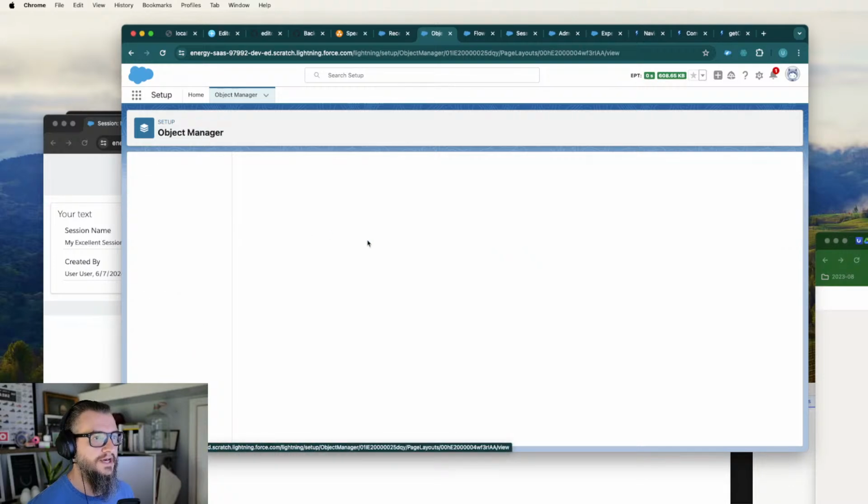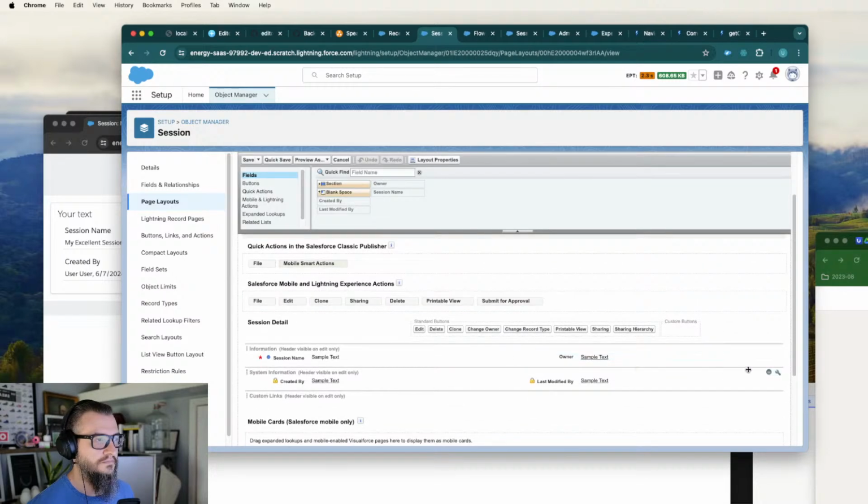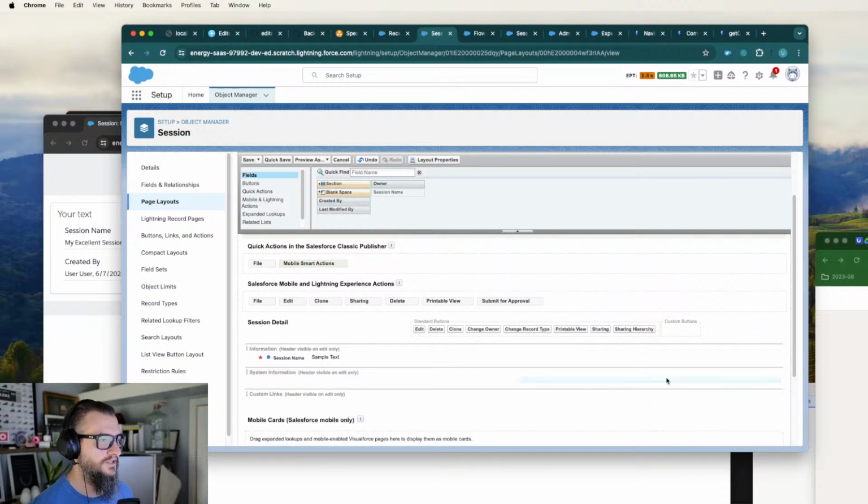Okay, we got one. Maybe I don't need to show the... Really, we could just take all these off, right? And then I think we can still render the details.